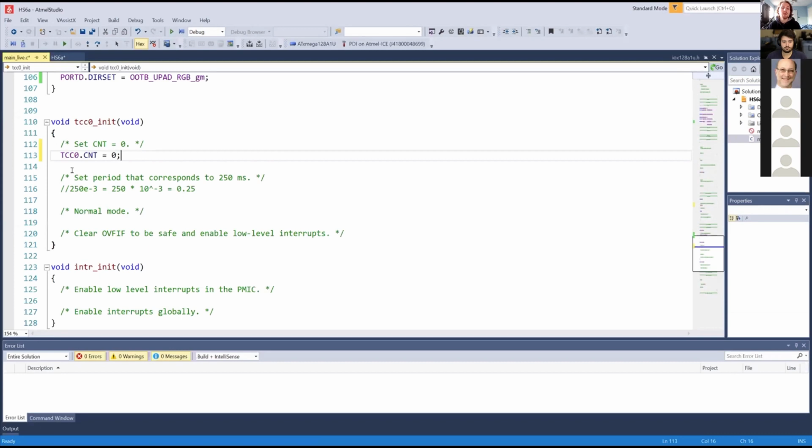And the next thing we want to do is actually set the period register. Just like in assembly, we can have the preprocessor do some calculation for us. So basically, to calculate 250 milliseconds, Wes can go ahead and start typing it out. We want to basically, again, take the system clock frequency, which we have as 2 megahertz, which again, you could use macros for, but we're just not doing it in this instance. Divide that by some prescaler, which in our case, what did we choose, I guess? We chose 1024. Okay, and remember, this result ultimately for the period needs to be fittable within 16 bits. And then we'll multiply that by the duration in terms of seconds, which in this case, there are different ways we could represent it.